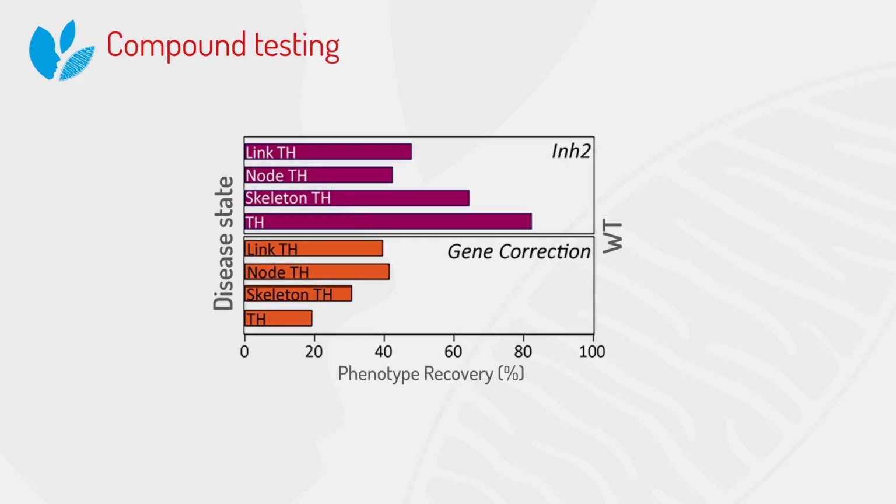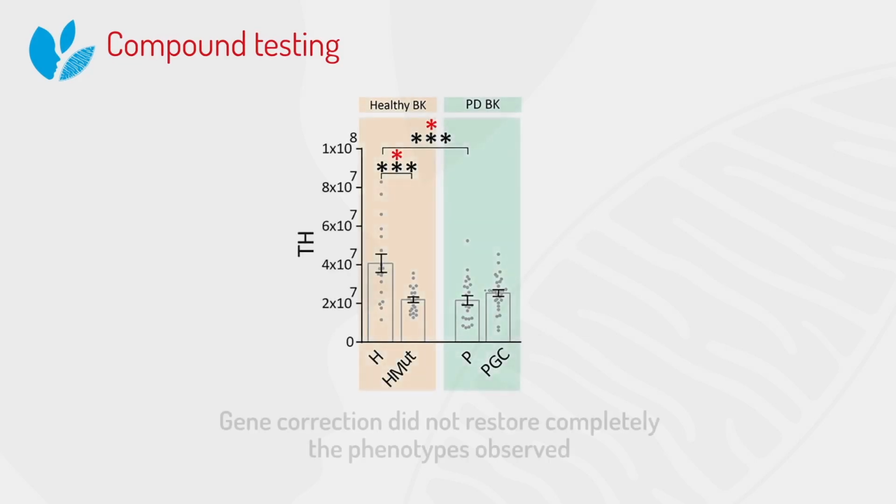And looking more into detail into this phenomenon, we saw that the introduction of the mutation in the healthy line was enough for triggering the problems of differentiation that we observe in the patient. But whenever we corrected the gene mutation in the patients, this correction was not enough to restore the phenotypes that we observe. This points to the fact that maybe there are some other mutations in the rest of the genome in the case of the patients that are causing this phenomenon. This is what we refer to as the genetic background of the patient.